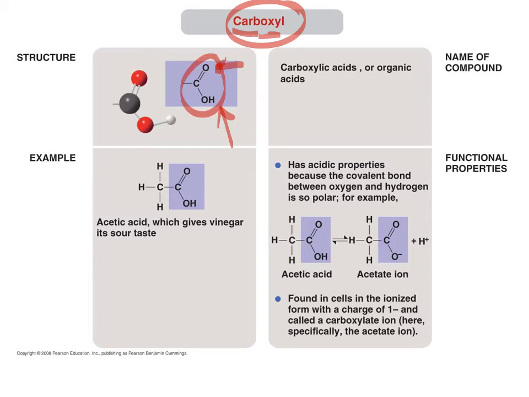So this actually leads to the molecule it's on having some acid properties. It can actually lose its hydrogen, and that makes it an acid. And so here's a picture of vinegar. We have a molecule, and it happens to have this carboxyl functional group on it. It can lose its hydrogen, therefore it's an acid. That's what vinegar does. Also important for biological systems. So we have these molecules that will have this functional group on it that are able to act as acids.